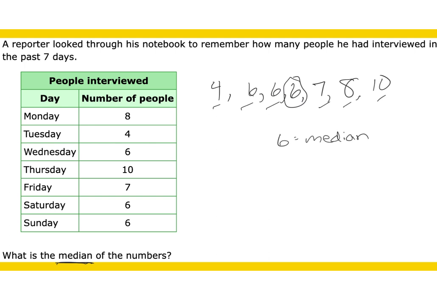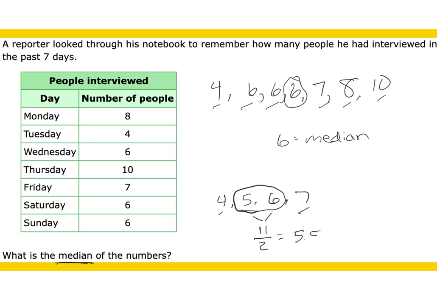Now, I don't have an example here where we have an even number of data points, so I'm going to tell you quickly how to do that. If you end up with, let's say this is my data right here, and when I start crossing off, I end up with 2 numbers in the middle, I would add those together, which would be 11, and I divide that by 2 to get my median, which is 5.5.